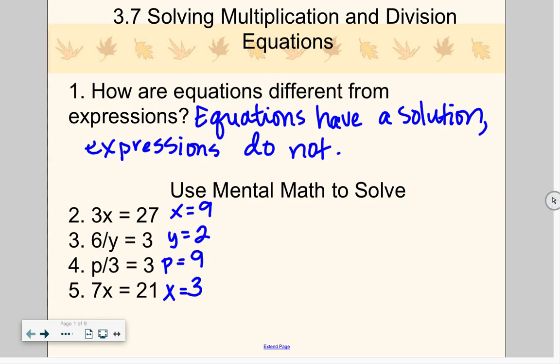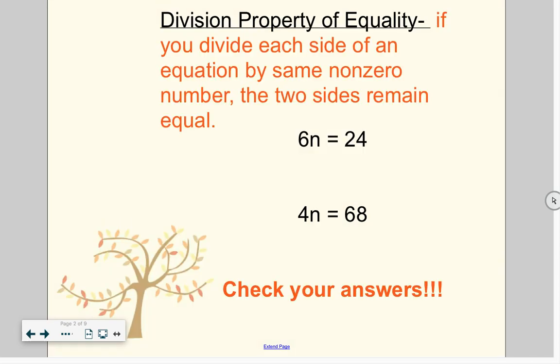All using mental math. Aren't they really like fact families? 3, 5, and 15 would go together. I can multiply 5 times 3. I can multiply 3 times 5. It equals 15. Or I can take 15 divided by 3 to get 5 and 15 divided by 5 to get 3. That's what it comes down to with all of these, is making fact families. So we are going to focus on the division property of equality today, which simply says if I divide both sides of the equation by the same number, my equation will stay balanced.